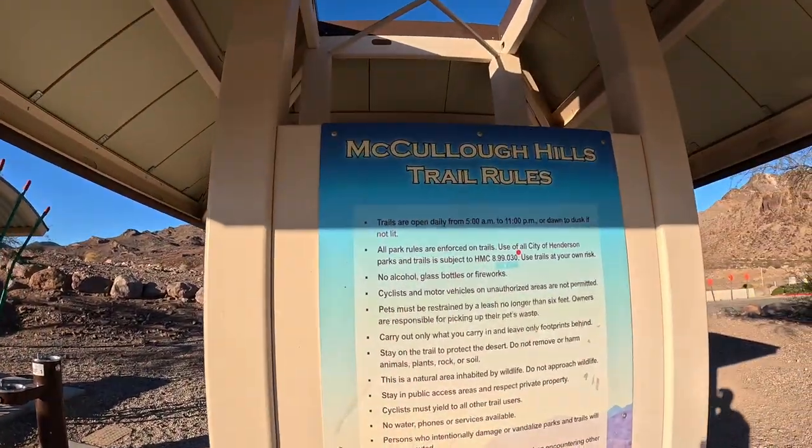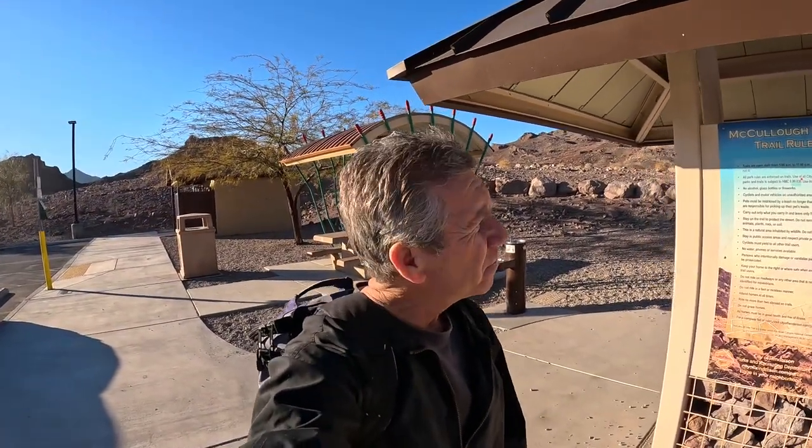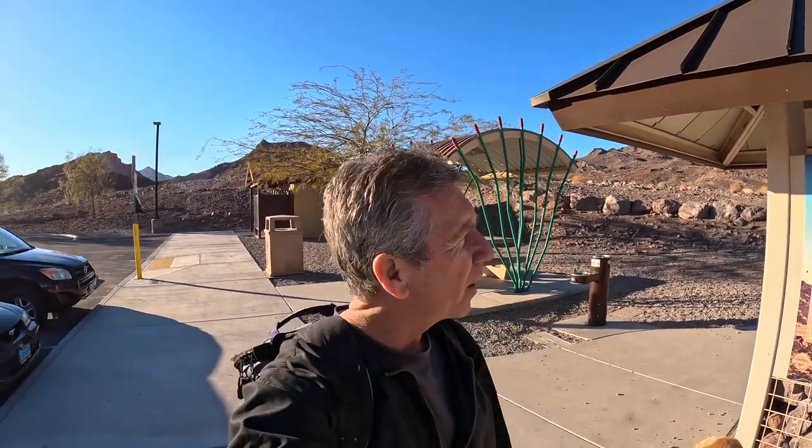So this morning — this is Friday — this is kind of our weekly Las Vegas Dog Hiking Group outing. We're at McCulloch Hills Trailhead, and this is supposedly like a little four-mile walk, not a whole lot of elevation. I think it's really beautiful up there, but there isn't a whole lot of vegetation or anything to see like you might see at Red Rock, so mostly it's just kind of a nice view from the top. Should be a lot of fun — I'll take some pictures along the way.